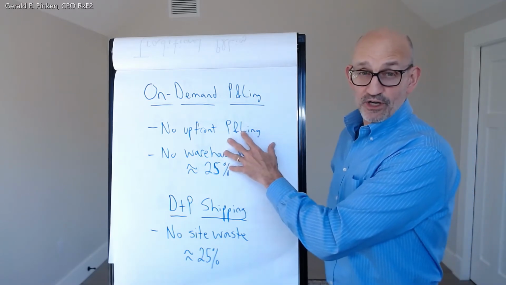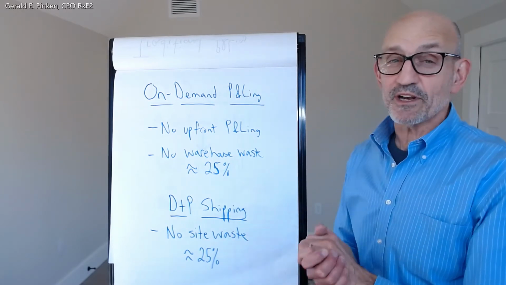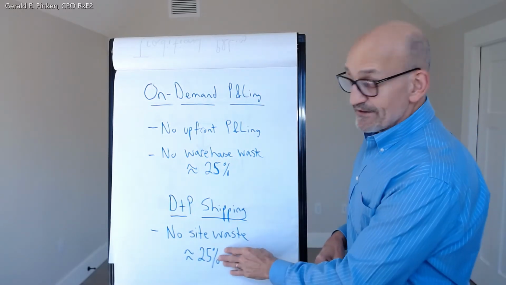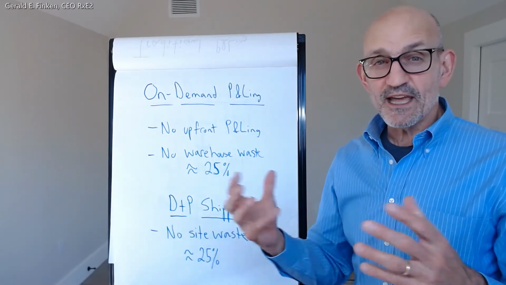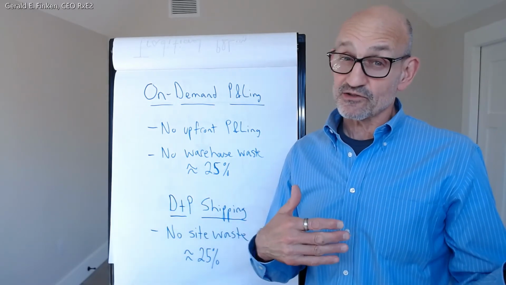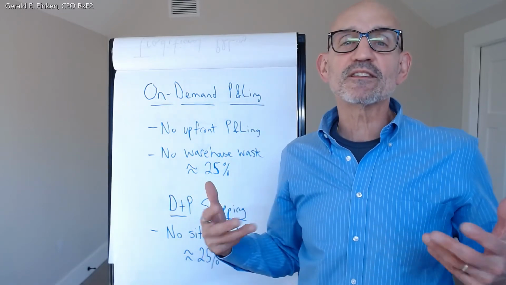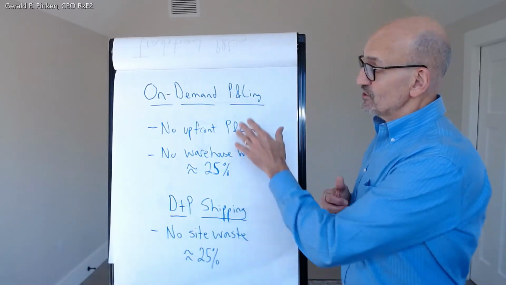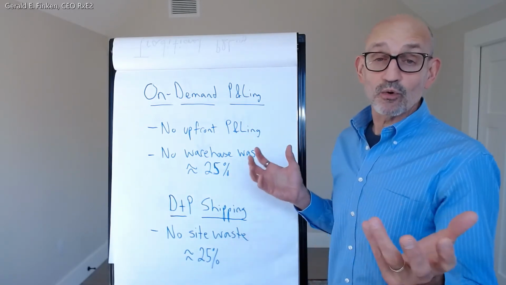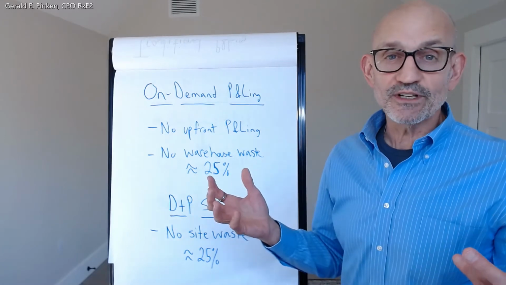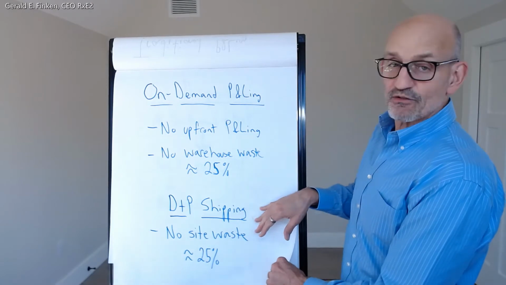Of course, along with the on-demand, I then backed that up 20 years ago with the direct-to-patient shipping model to say, wait a minute, where's the rest of our waste going? Approximately 25% of the waste is at the clinical sites. So we'd send them 10 kits, they wouldn't enroll a patient, 10 kits get destroyed. Or if they enroll 2, 8 kits get destroyed. So we're always trying to balance how much to send to the clinical sites. So I said if you used on-demand and direct-to-patient, you eliminate 50% of the total waste, or you don't have to do 100% overage, you just do what's planned for in the trial. And you know, that was key to the on-demand and direct-to-patient.